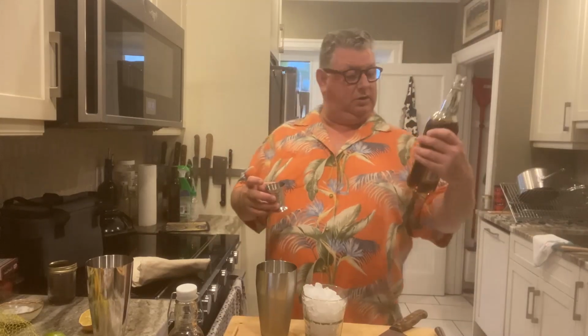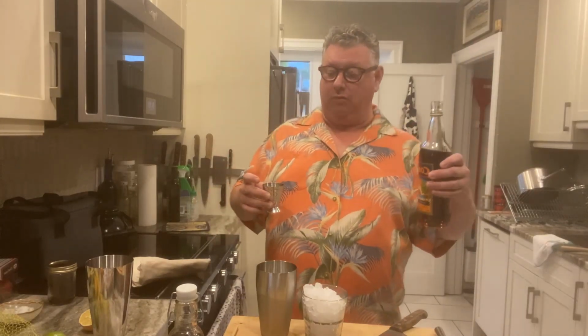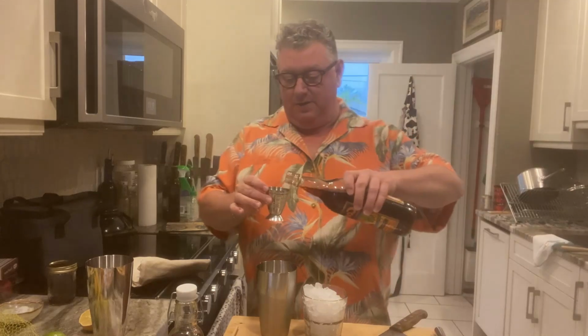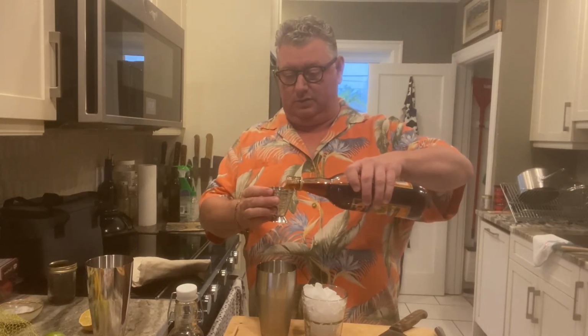We have an ounce and a half of a blended black rum. I'm using a Jamaican rum. You could also use Gosling's rum. I think that's from Bermuda, but the Jamaican rum. If we're gonna have funk in our cocktail, a Jamaican rum is full of funk and flavor. All right, so we are there, 45 mils, so an ounce and a half.